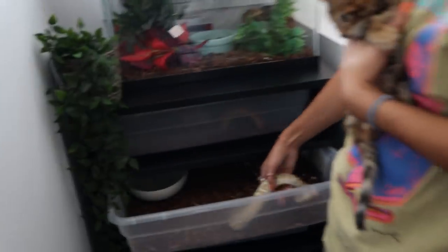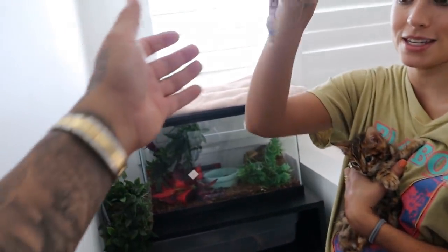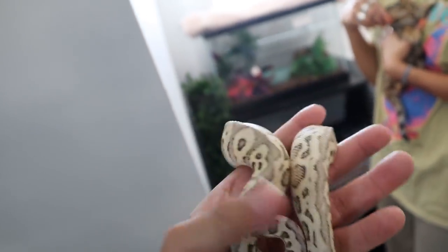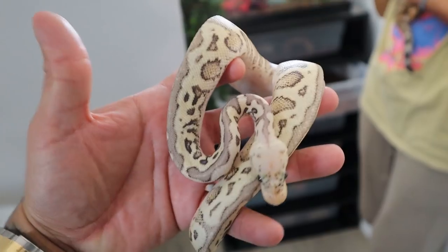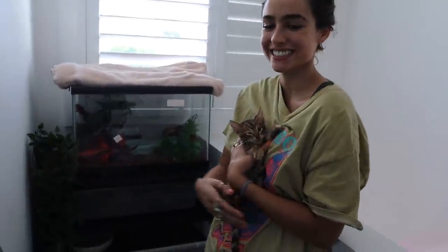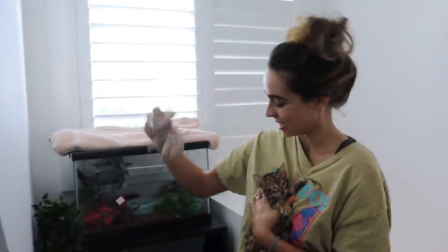All right, so what's the next one we have right here? Dude. This is Kanara. He's my little freckle baby. In the reptile world, we call these things powerhouses, because of the combos that it has. So this right here is a pastel spot-nosed yellow-bellied clown, 100% het pied. Now the goal is to hopefully get a Sommer to start breeding these things. Think about it, if you start breeding these things, how crazy the sales would go up just on snakes alone. I know, I'm the next snake breeder. My guy, you better watch out.